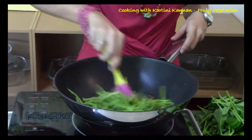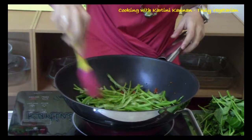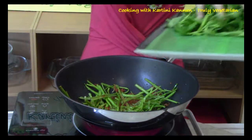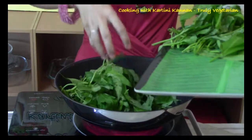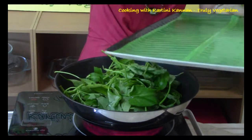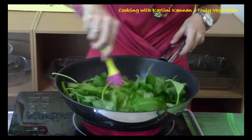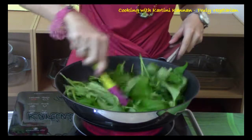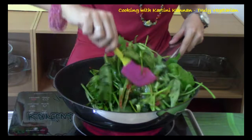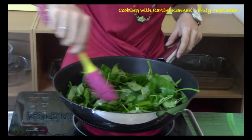Make sure it's on high heat so that not much water is released. Give this a stir so that it wilts down. Then we'll add in the kangkung leaves. Once you add in the kangkung leaves, give it a toss along with the sambal. This will be ready in just a few minutes.